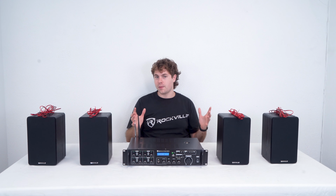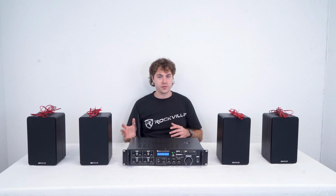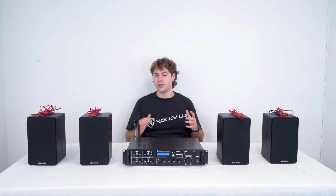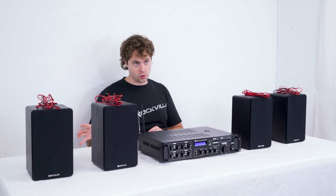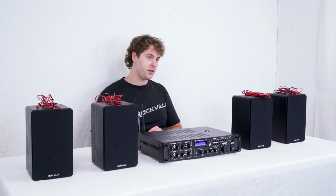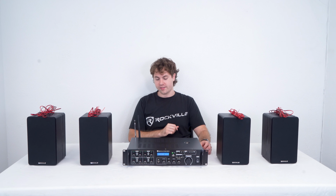So with all these different options, the one thing you don't want to do is set up any speakers that are 2 ohm stable, because that can risk damaging your receiver and or your speakers. And these speakers are 4 ohms, so we're going to set up 1 speaker per left and right channel on each zone. We'll start with 1 zone at a time here.